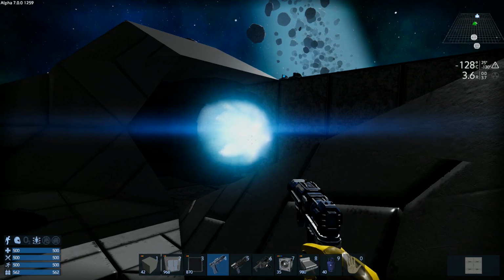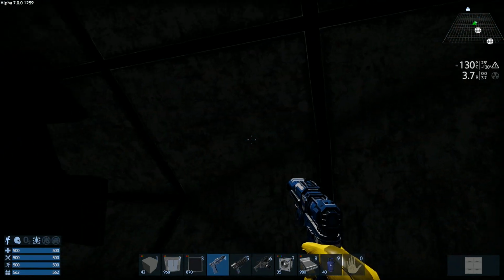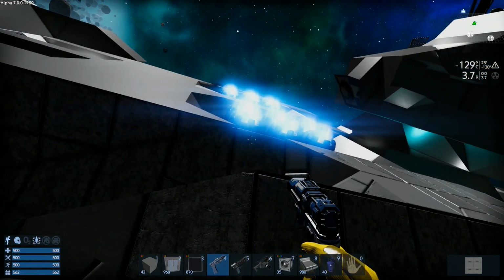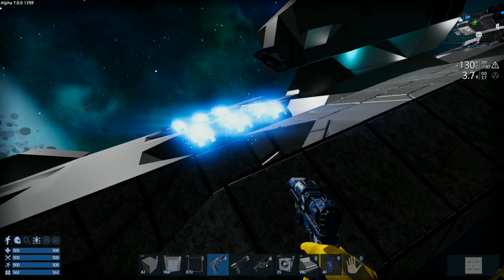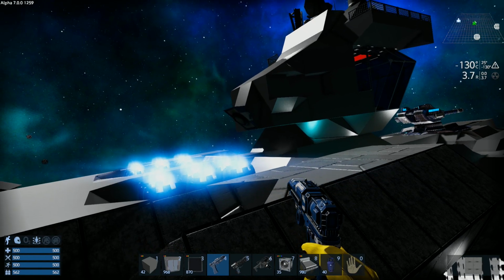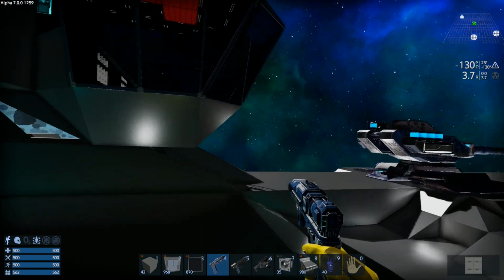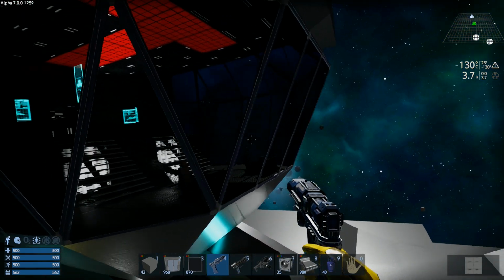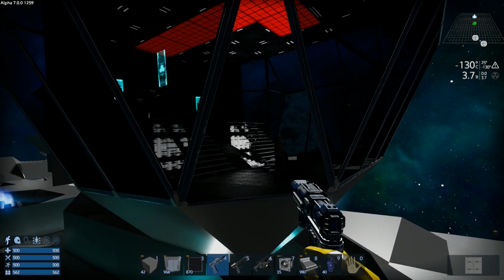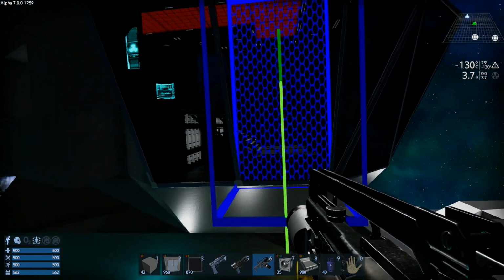Now, one of the things that they did update, as you can see here, is you got a little bit of a new lens flare on the thruster here. I don't know if they have implemented block damage yet. We are in creative mode, so even if they did, we will probably not suffer from it here. But I will take this over into survival at some point, and we'll take a look and see. Okay, so did they?